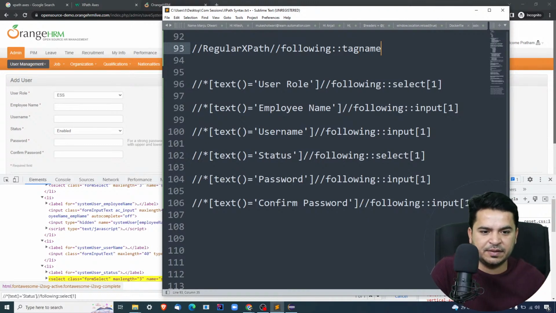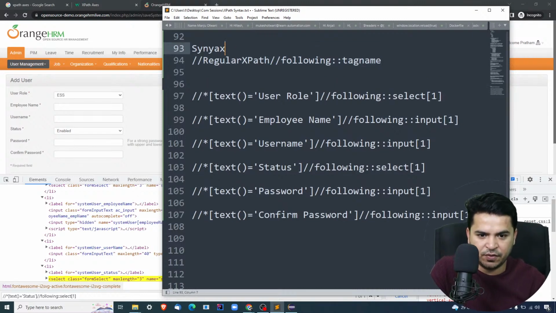This is one kind of syntax I'm giving. You can follow the syntax and continue. Obviously you cannot use this everywhere, but I can give you a few more examples where you can use this kind of approach.